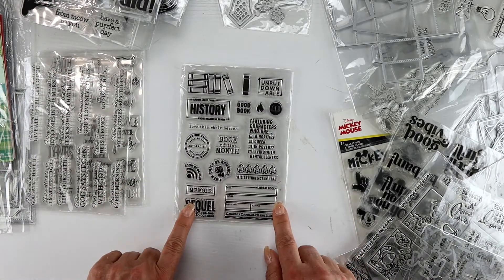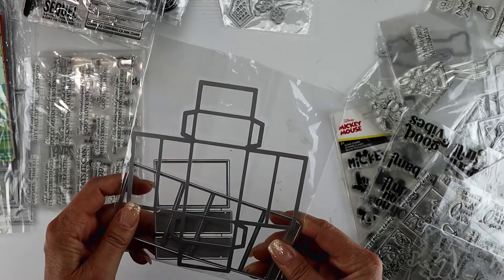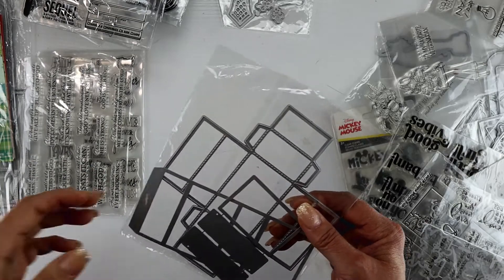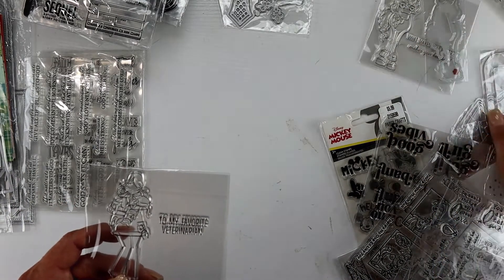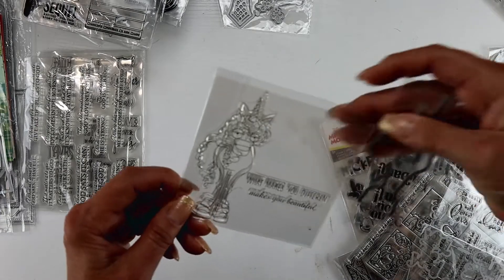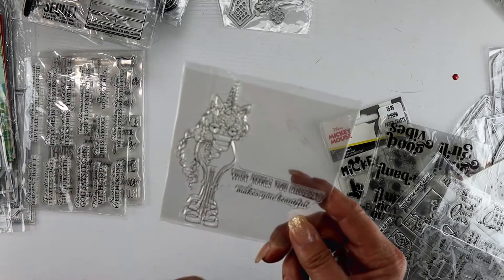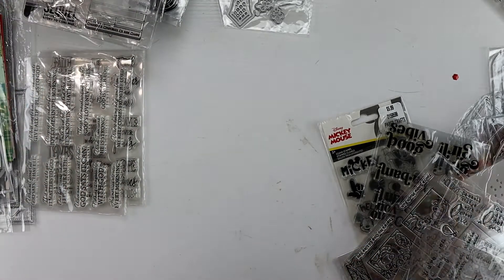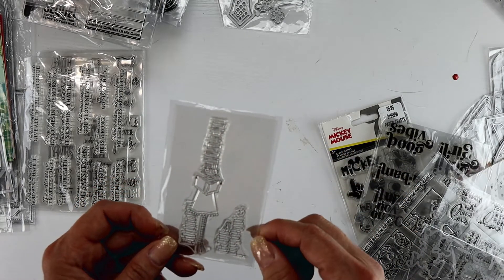More book-themed stamps. This one makes a matchbox - I misplaced my matchbox die and this is a replacement. Thinking about cat folks, this says 'you are my favorite veterinarian.' Another one says 'what makes you different makes you beautiful' - I thought that would be adorable done in watercolors with festive bright colors, with a coordinating die. I also got some bookmark-sized dies, though one ended up quite small - I'm not sure it'll totally work, but we're going to try it.